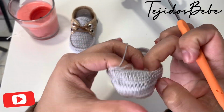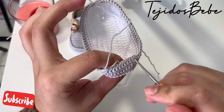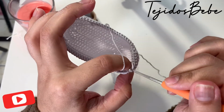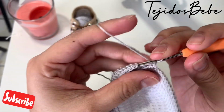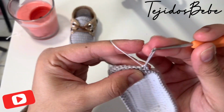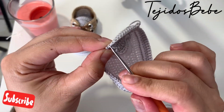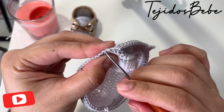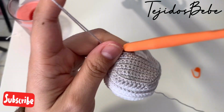And we are going to repeat these steps until we get to 15 single crochets right here. Okay, remember that you have to skip the first one. You flip the work, skip the first one, and in the second one you continue working. Once you get to this last single crochet, you work right here and then grab these loops right here and repeat until you have 15 single crochets right here.